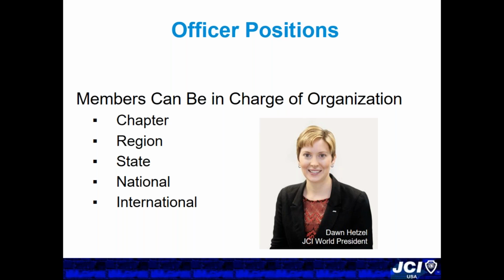Members can be the change of the organization. So they can hold an officer position at the chapter, region, state, national, all the way to the international level. This beautiful woman you see on your screen is Dawn Hetzel. She is actually our JCI World President currently, and she is from JCI USA. So she's actually one of our own, which is very exciting. But she has worked her way up through this organization for many, many years, and finally has achieved the highest office that you can in JCI in the entire organization as our world president. So that is attainable for all of you and all of your members as well.